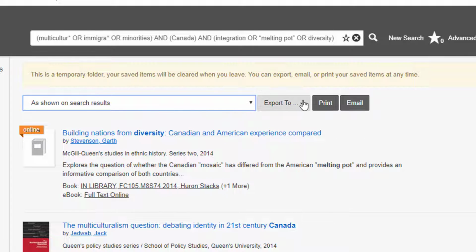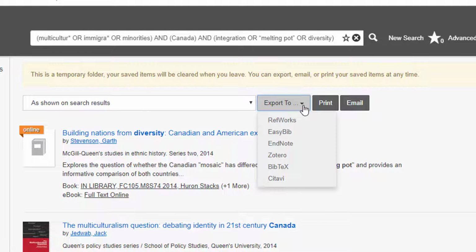In this case it does say export to. If we click on that, this one has Zotero as an option. If it doesn't say Zotero, look for something. I think EndNote is the same file format as Zotero, so if it has EndNote you can choose that, or if it says RIS, which is the extension that Zotero reads.